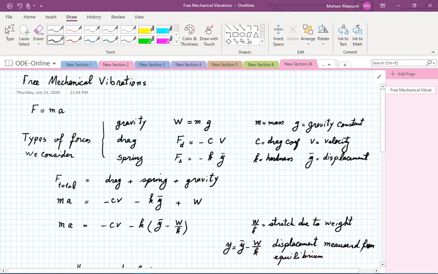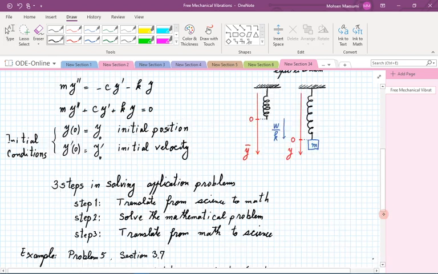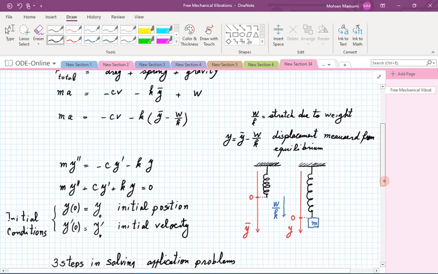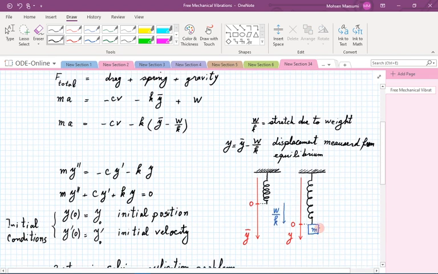Let me go ahead and explain this thing in a picture so that it becomes more understandable as to what we are doing. So we said we are typically looking at a situation where the object is oscillating in a vertical plane. So here I have perhaps a ceiling or a steady object here, and I'm attaching the spring to it, and the tip of it is at this point. This axis that's going to measure the displacement of it, I'm calling it y bar.